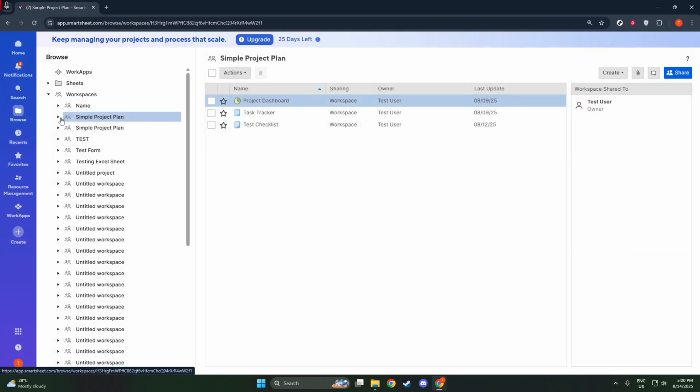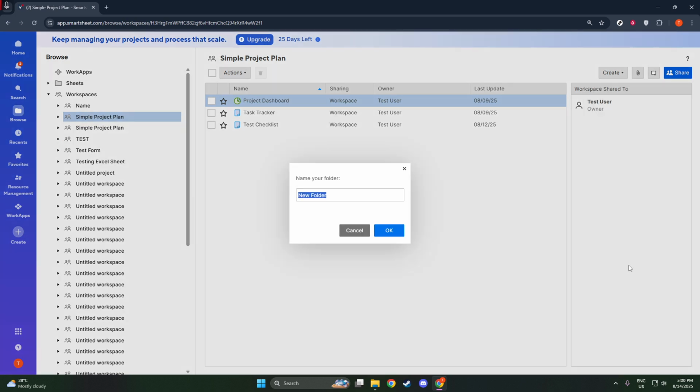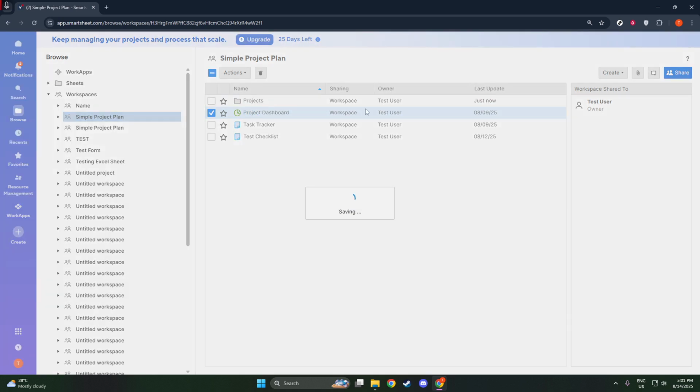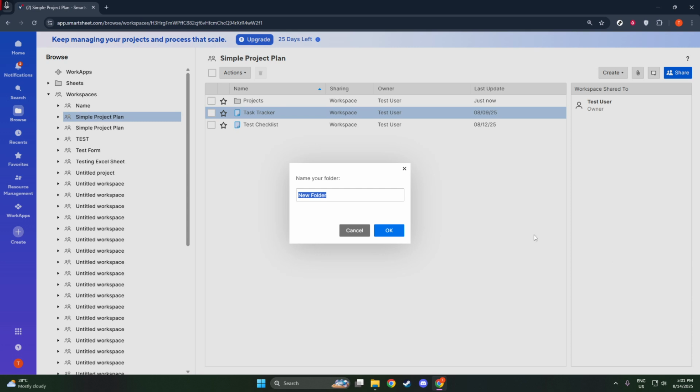Once you've created workspaces for each department or function, the next step is to make use of folders within these workspaces. By creating folders, you can further organize your sheets and reports. For example, within the marketing workspace, you could have folders labeled campaigns, budgets, and reports. Such a hierarchical structure aids in maintaining a clean and navigable workspace environment. Another benefit of this folder system is that it can reflect the way your teams think about their responsibilities, making it intuitive for them to quickly access essential documents.